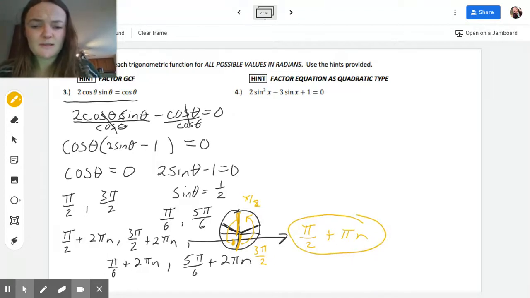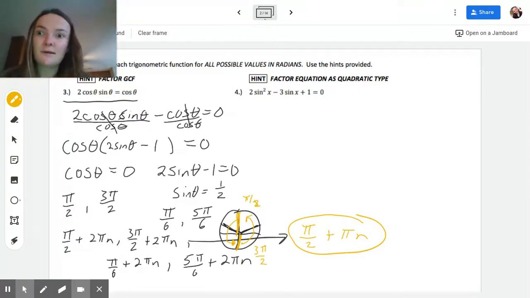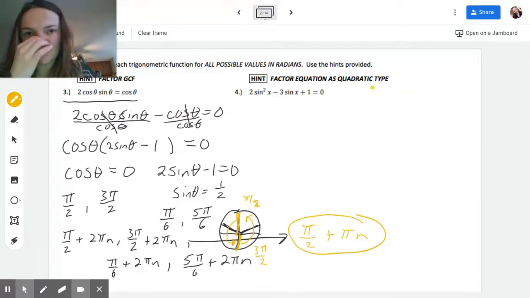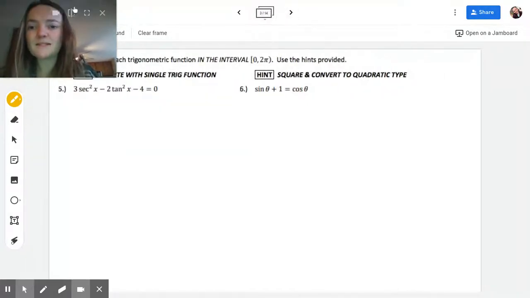So this is actually the easier, more generic function. You probably saw this on like a WebAssign, and if you did that on like a quiz, I would give you some sort of extra credit. But obviously be careful with that, because if you answer wrong, I would have to take off. So it's a little bit of a risk there. If you want to be safe, just write your 4 answers. All right, let's go to the next question.